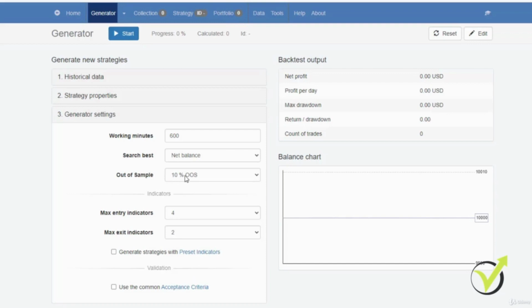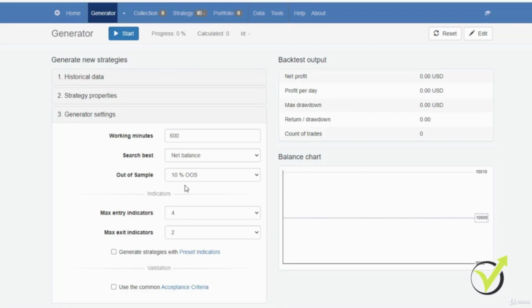Take 10% of 3 years, it's an easy calculation. We have 36 months, so 10% is 3.6 months. Or in other words, the generator will test these strategies for the last 3 months and 2 weeks and a few days, approximately. This could be a little bit complicated for you if you don't know how to use EA Studio, but in the next lectures I will show you what exactly the out of sample is and you will see the results.